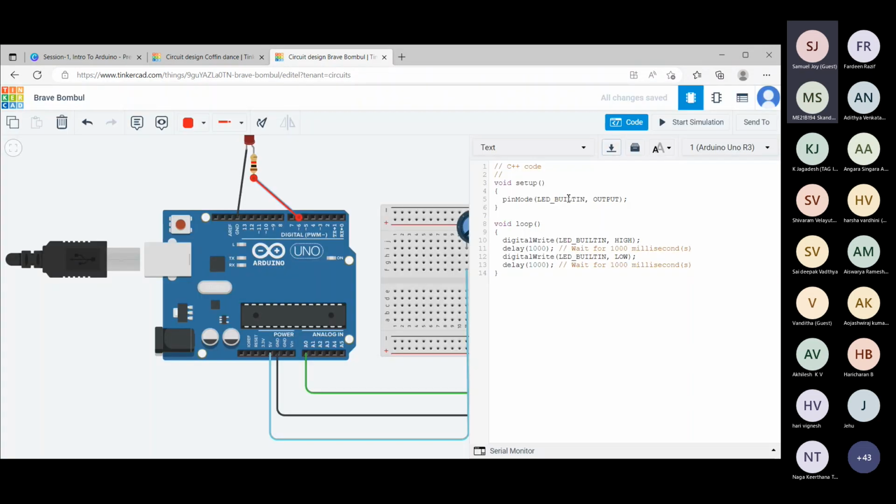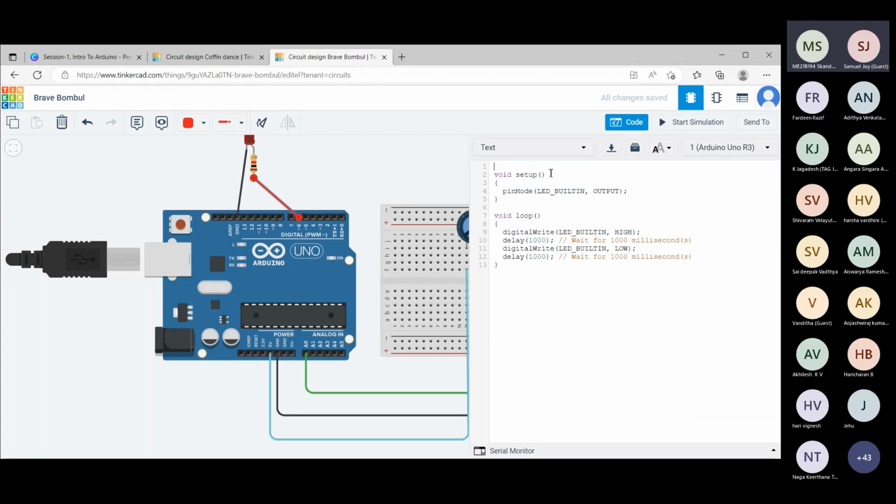So again, beginning to initialize the pin. Let me initialize the pin number 6, which is the digital output pin, to be L. And again, the analog input pin A0 to be A, let's say.